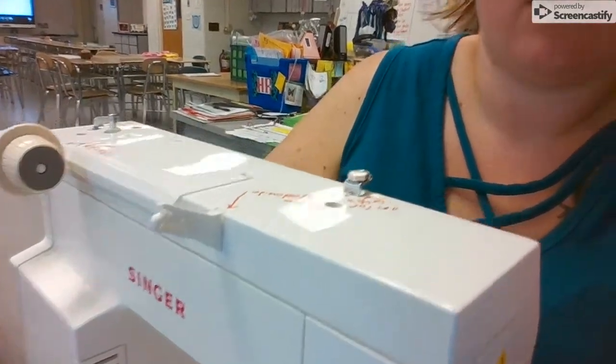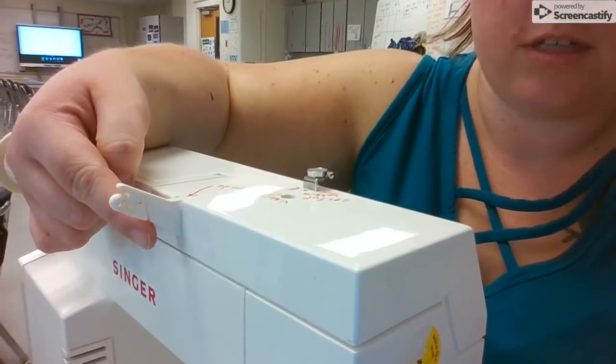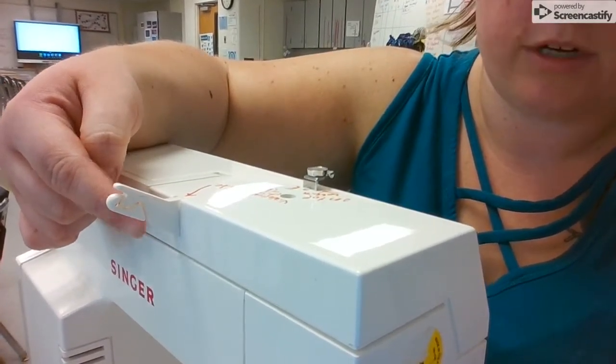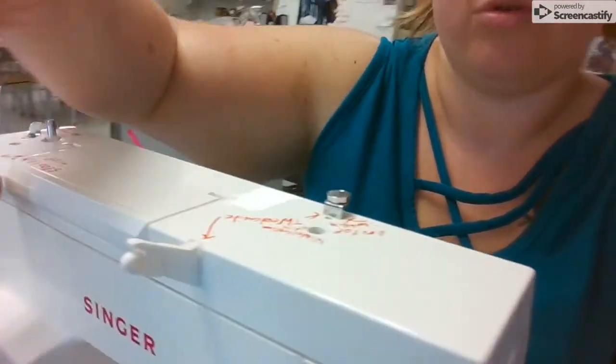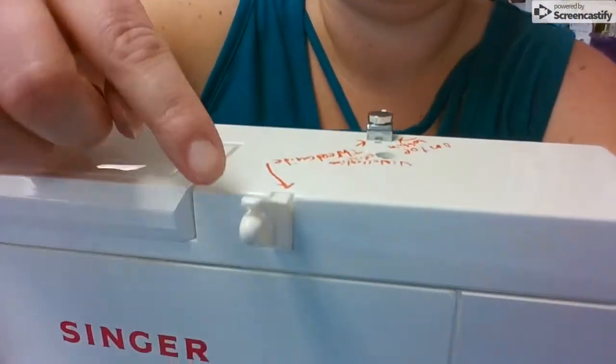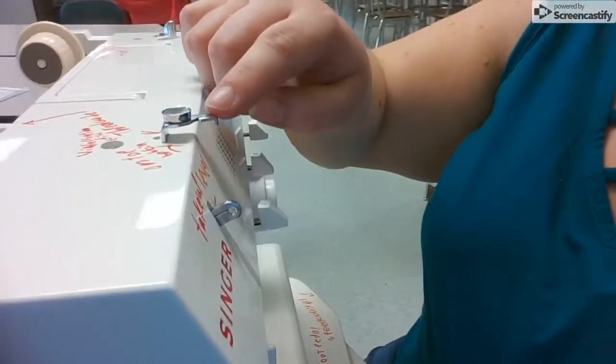Okay. Next are our thread guides. The first thread guide is back here. You'll notice that there's notches starting down here. This is where you're going to feed the thread through, and then you place it over this notch to hold it in place so that you can bring it around to the front of the machine. The next thread guide is in the front here.